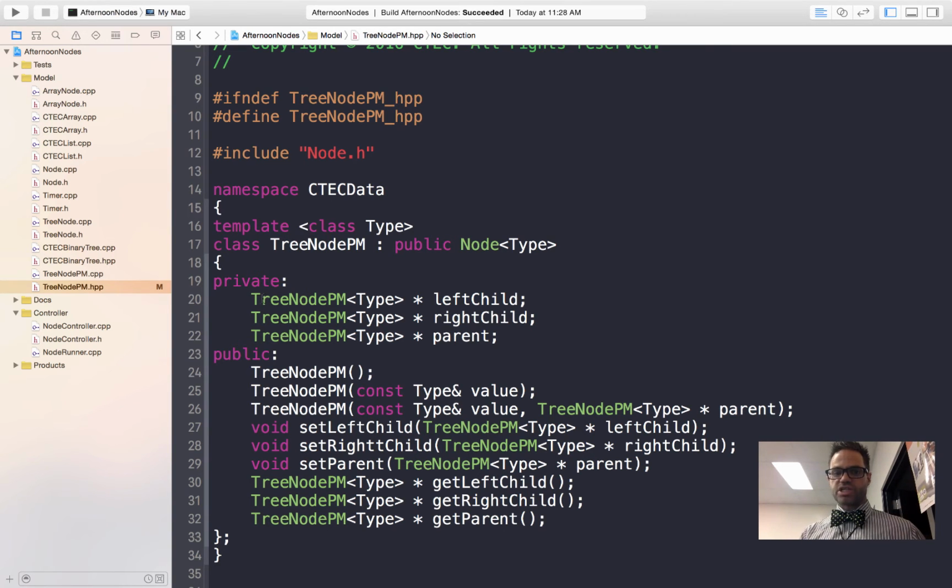But everyone should have these 3 data members and these 3 constructors, 3 setters, and 3 getters. So I've got my TreeNode header file created. I've got my design done. We'll be working at adding this to our UMLet for this later on, where we actually add a UML diagram for this.